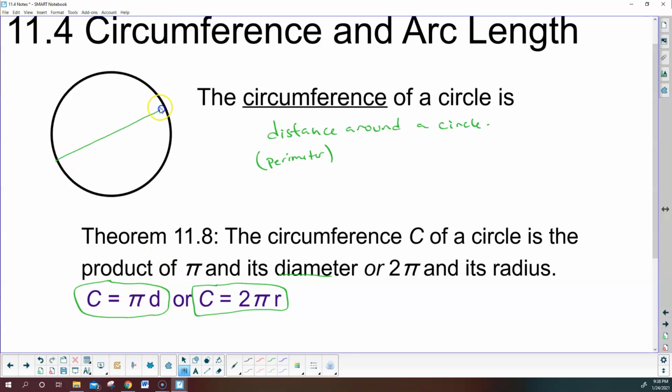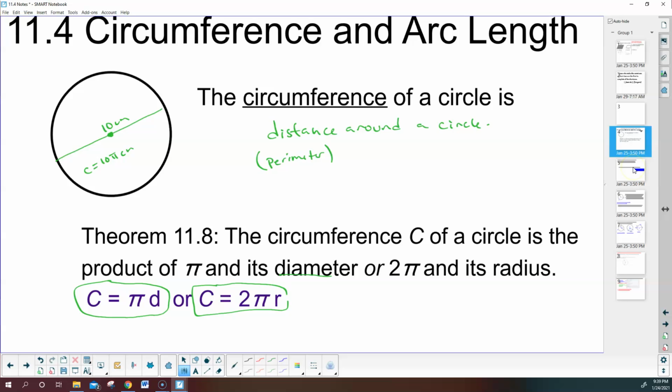Remember, a diameter has to be written. So if they ever give you this length, by the way, let's say they said this. This is a diameter because it shows the distance all the way through the center. So its circumference then would be 10 pi centimeters, just centimeters, because it's just perimeter, it's just length. Okay? If I wanted to use the radius, I'd have to cut this in half and say it's 5. 5 times 2 is 10. 10 pi, you get the same answer. But feel free to pause this and finish writing anything you need to.